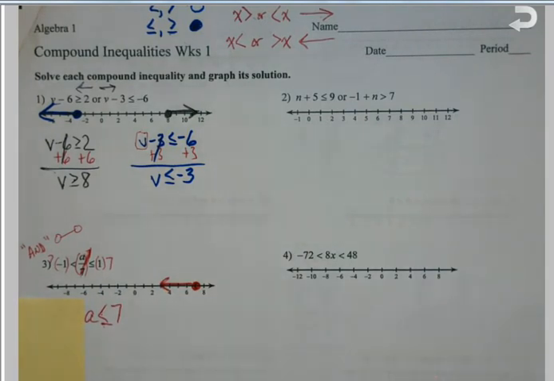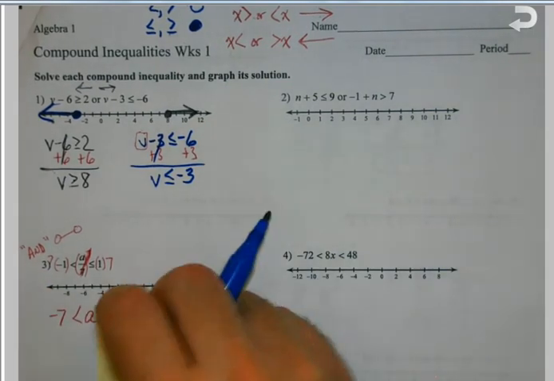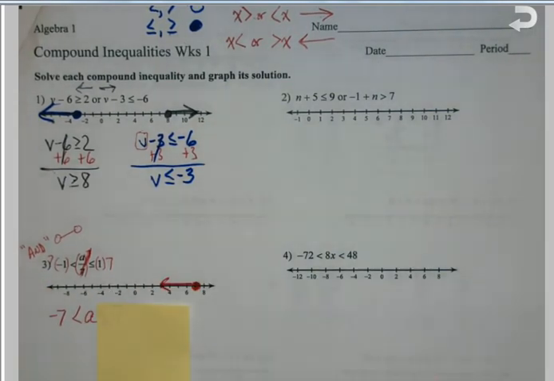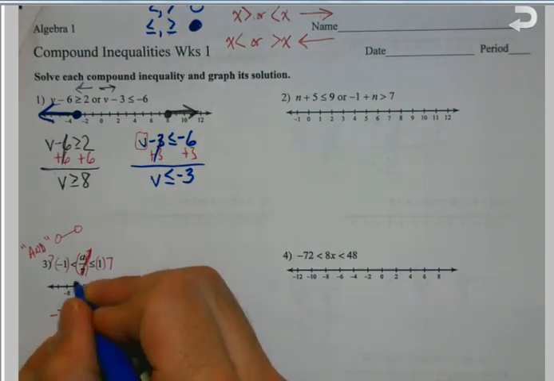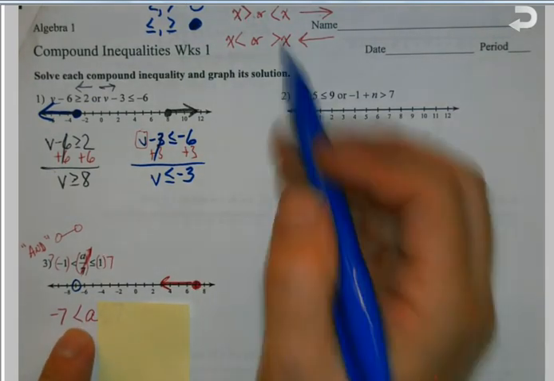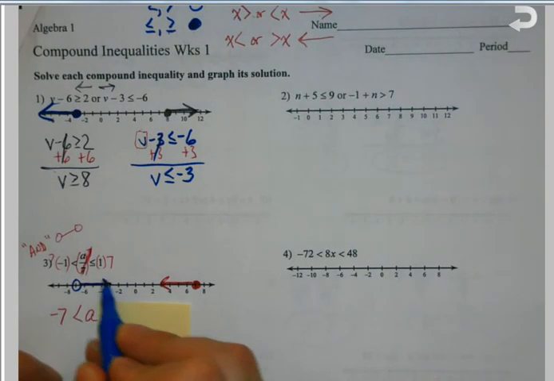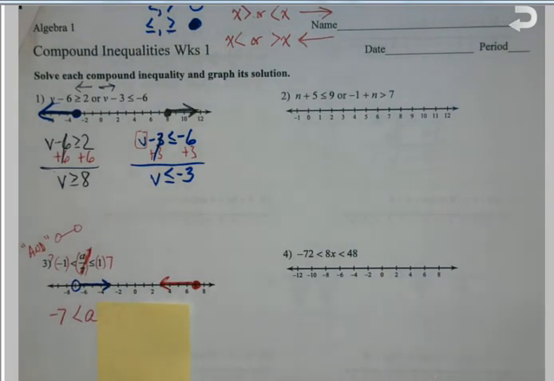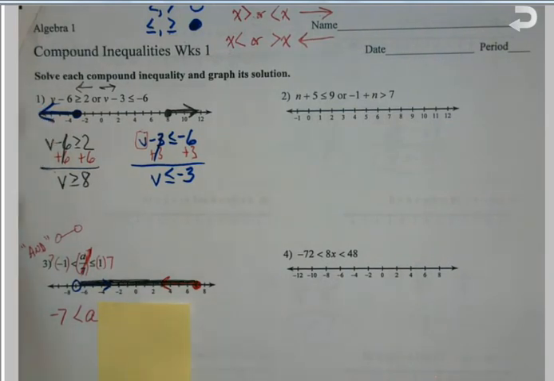But then when I switch it around and I look at the other half, I got to be a little more careful. I notice on the negative 7 there's no line underneath, so I'm going to use an open circle. But here A is greater than. The arrow is eating my variable. So this one goes to the right, and remember, if it's an and they come together, it basically just means we're going to color in the middle. And I need to color to show that.